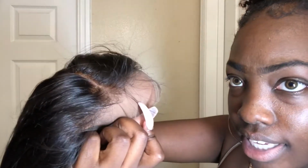Then in the front over here, it looks pre-plucked, and I think they did a pretty good job with plucking the wig. But y'all, I'm still stuck on how nice it looks. You don't have to bother yourself with bleaching the knots. You could tint the lace if you want to, but everything about this is pretty good so far.